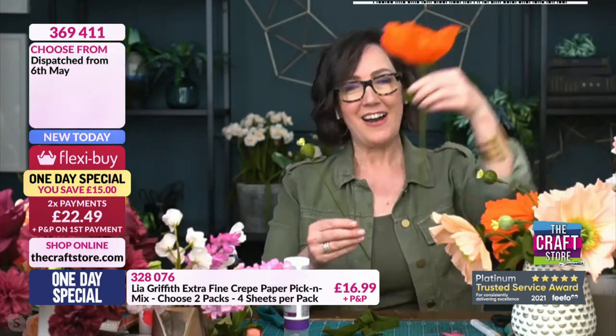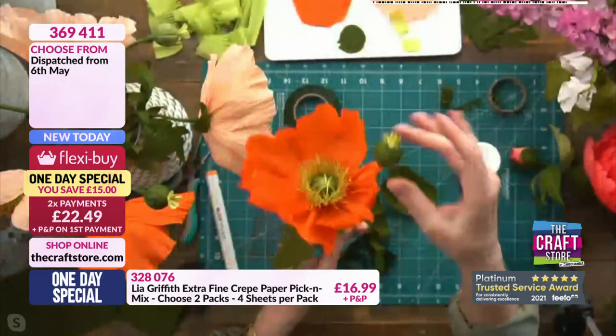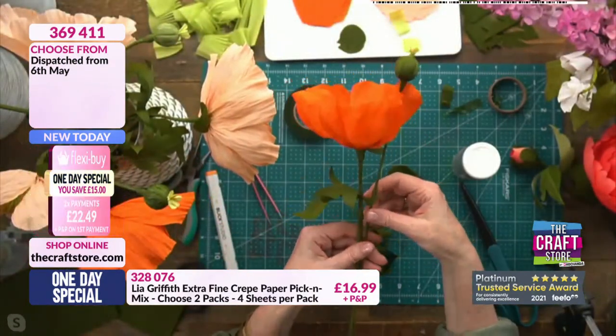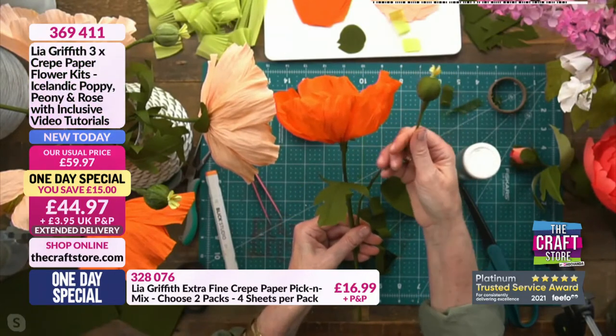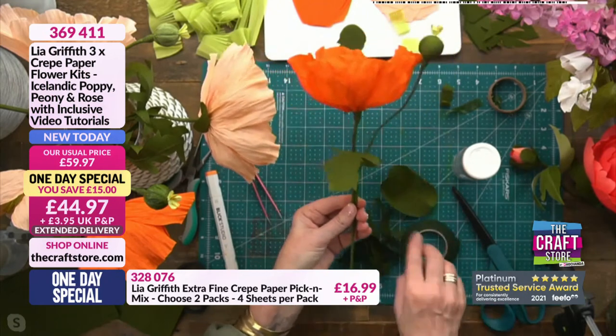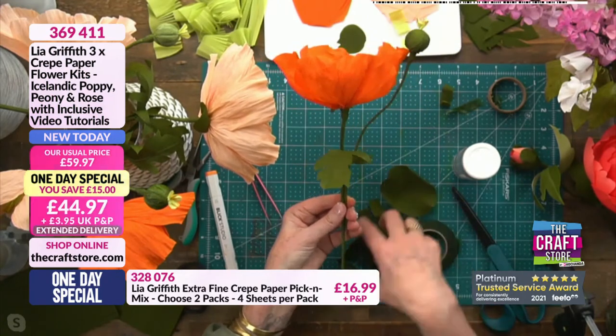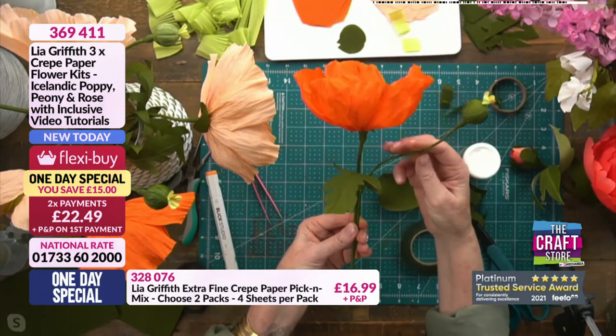Thank you. Okay, so here's my poppy. What I might do is I like them up above the flower head. So you can see how I finished the stem just like I did the flower. I'll curve it up a bit, and then I'll go ahead and floral tape that on right here. And then I'll cover that with the paper. So that's pretty much how I finish.